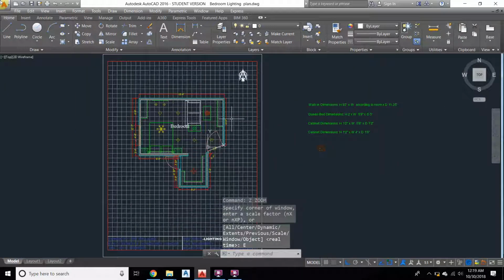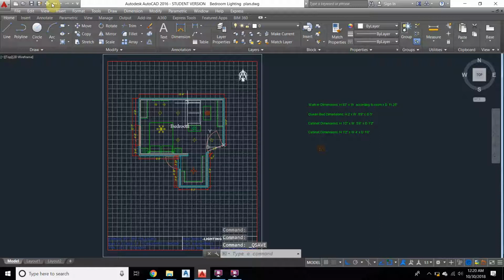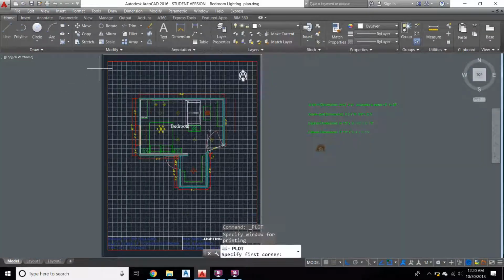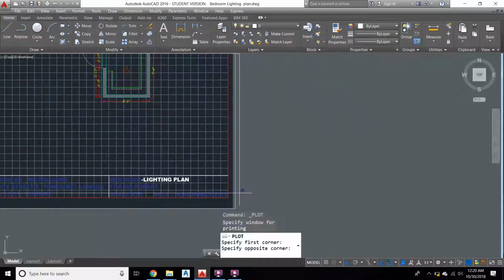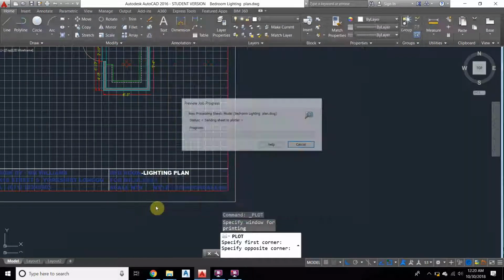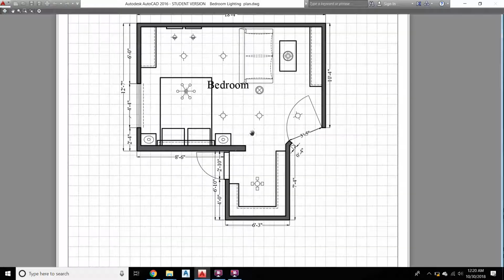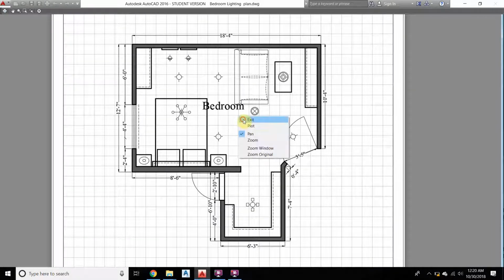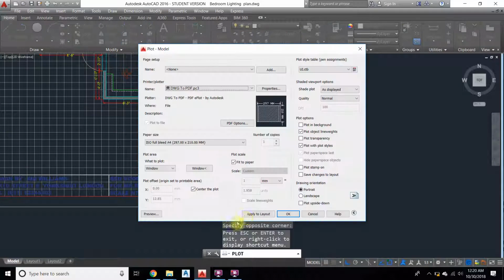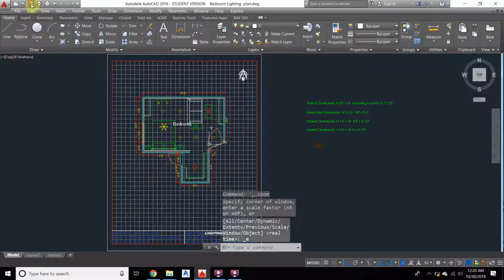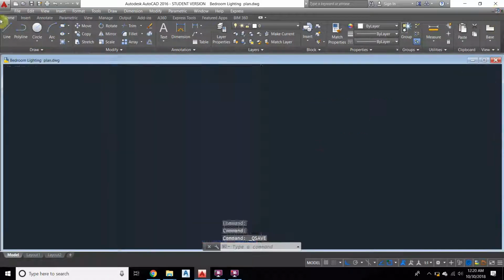Okay, then finally you will just say save, and you will go for the printing, and we have to change the window one time and see the preview. Yeah, right, so this looks okay. Right click, apply to layout, cancel, save the drawing, and close.